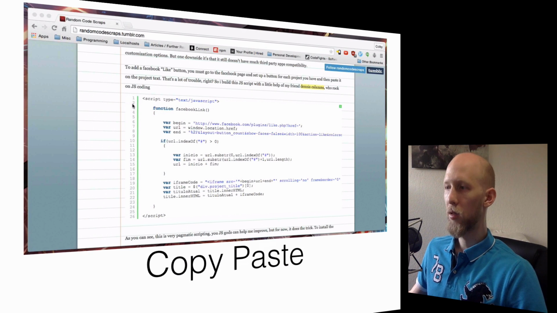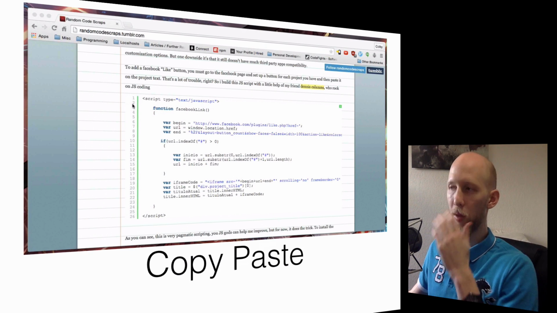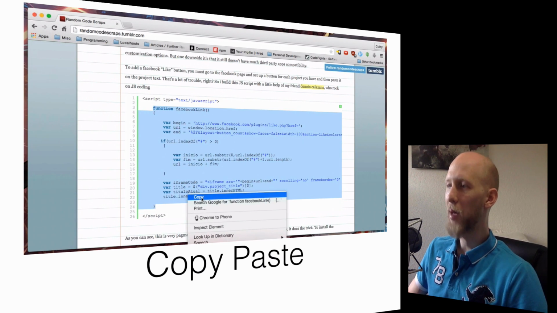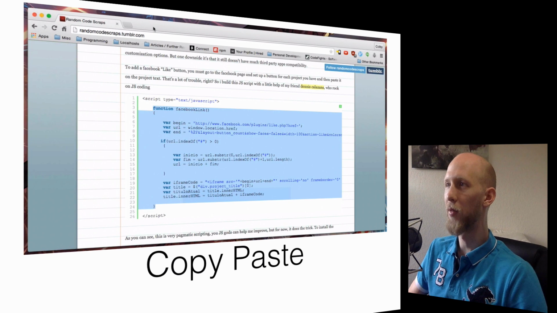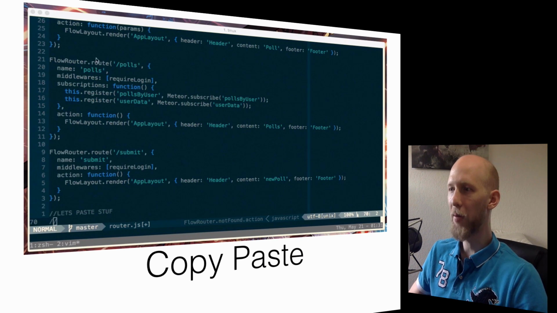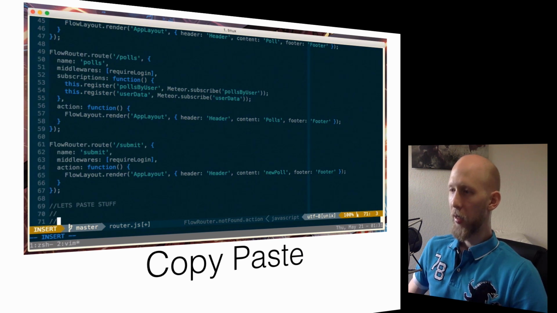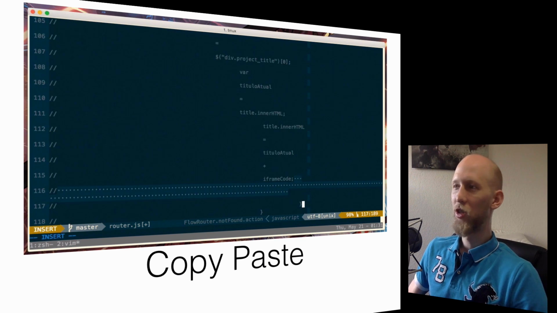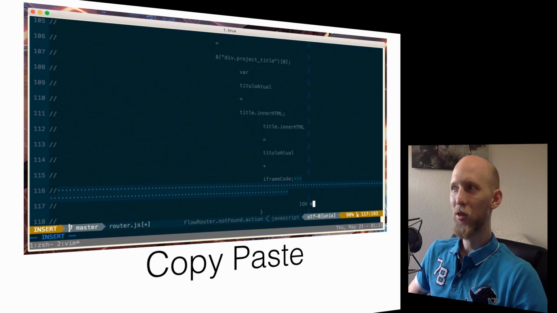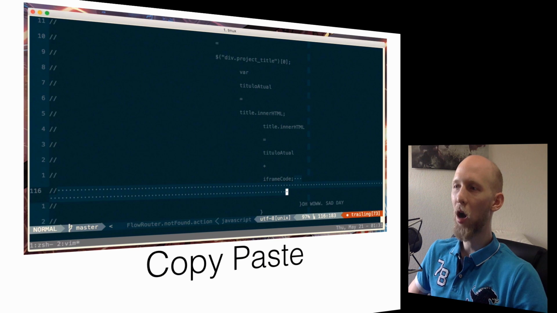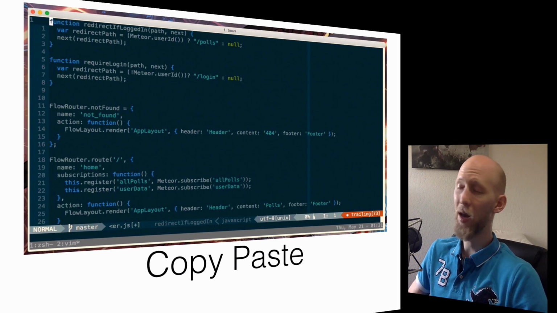Next up is copy paste. You want to get copy paste set up within Vim. Vim was created a long time ago and it doesn't have the best copy paste support. So normally if you're going to copy something from outside of the web, you'll do a copy command, jump into Vim and hit Control V or whatever to paste it in. And what ends up happening is it just jacks it all up. It's terrible. As you can see, it tried to do all the indentation that Vim would normally do. Since I pasted it after a comment, it thought I was still doing a comment. So it just jacks everything up.